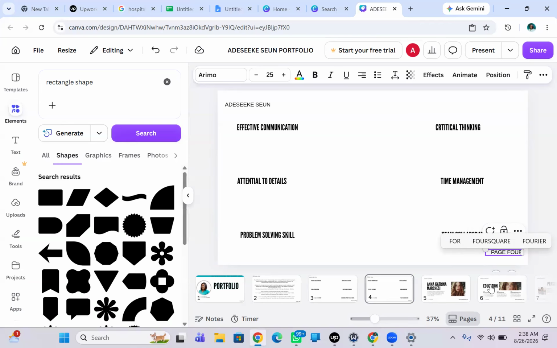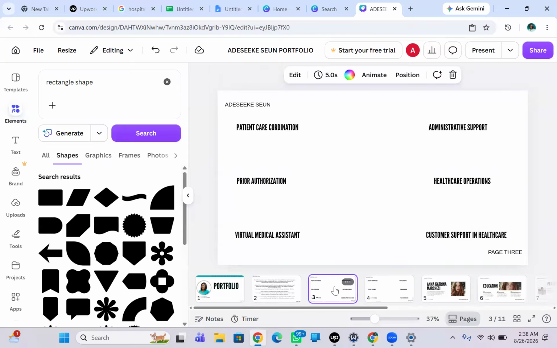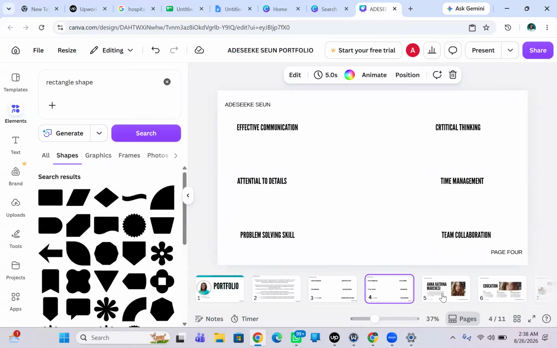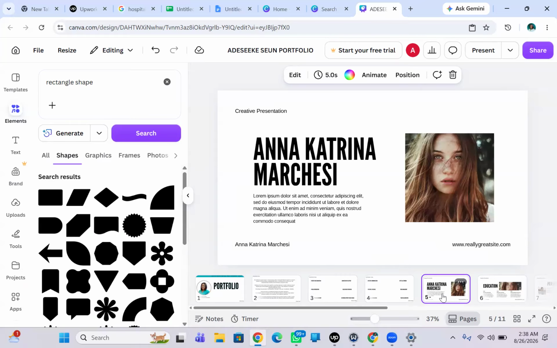So the next thing, of course, is now adding your portfolio. So your portfolio should not look like a CV, putting up experiences, putting on this, putting on that. As long as you have your about me, your what else again, services you offer, and also your professional skills, trust me, you are good to go. So the next thing is now for you to start adding your portfolio. Okay.